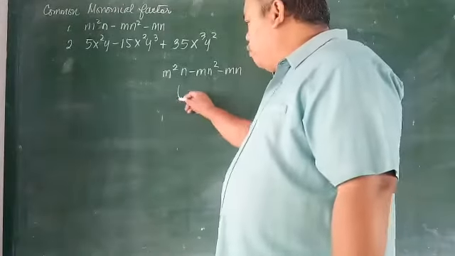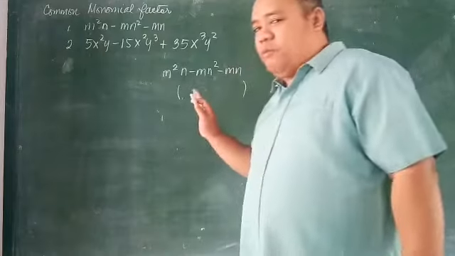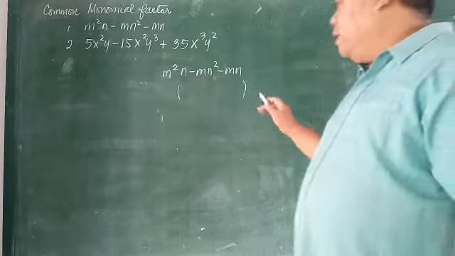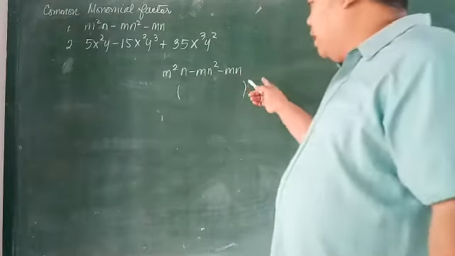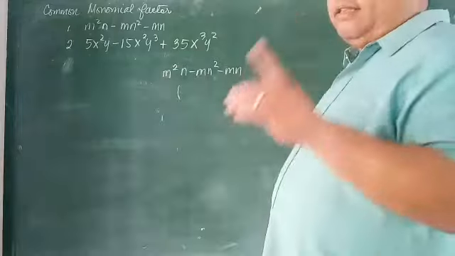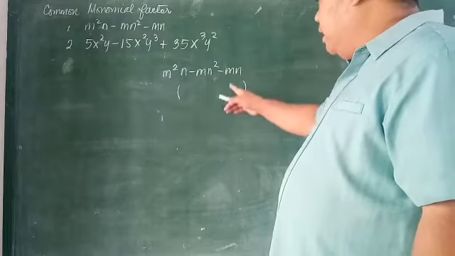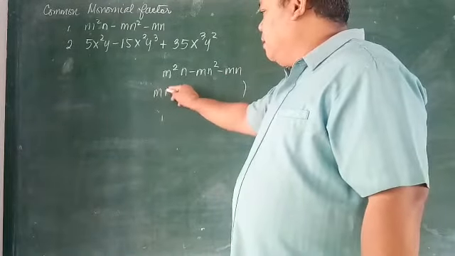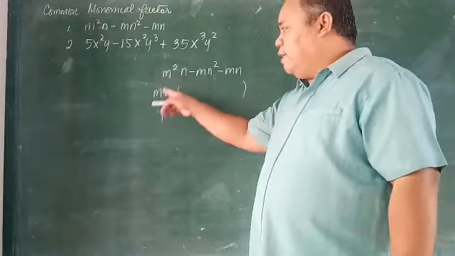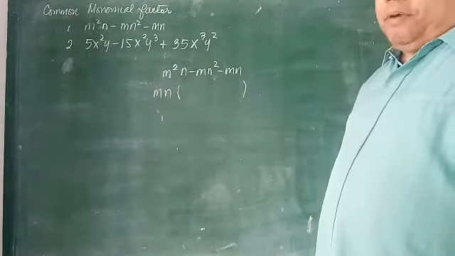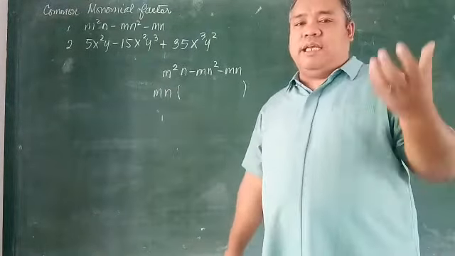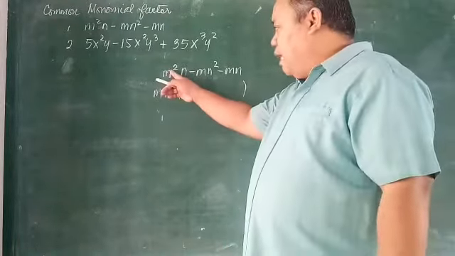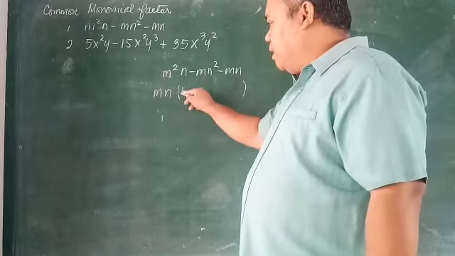We're going to look first at the variable which has the lesser exponent. We have n in the 3 terms, so we're going to get the lowest exponent, and the lowest exponent of n is n. Then we're going to divide. Remember, when we divide polynomials, we subtract the exponents of like terms. So n squared divided by n is n.